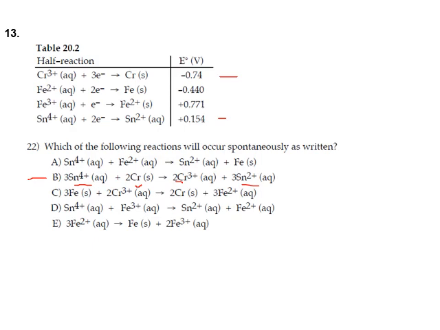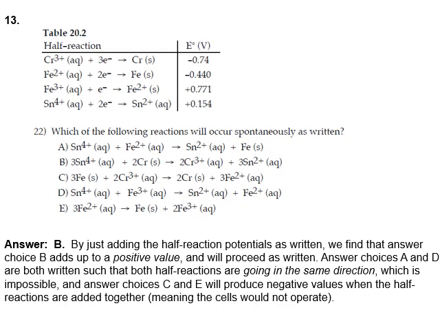Again, you're going to be adding plus 0.74 to plus 0.15, and the voltage winds up being plus 0.89. If you do the other 4 as an exercise, that would be this one and then these 3 down here, you should get a negative number, and you will get a negative number. So that means that they will not run spontaneously. You could make them run, but you'd have to put a current through them. Next slide. So the answer is B. Next slide.